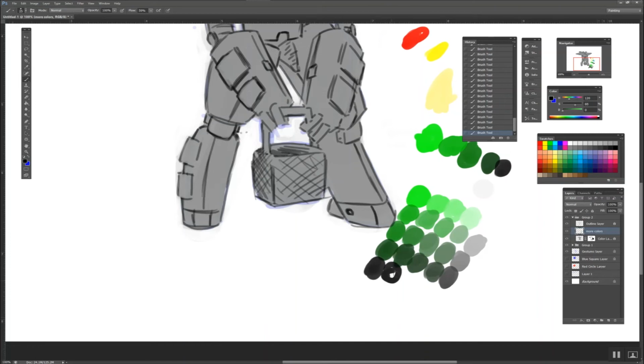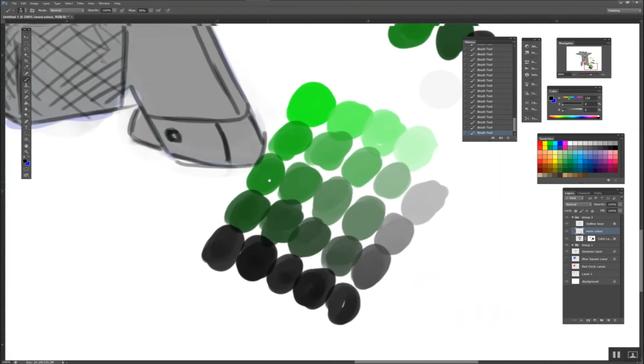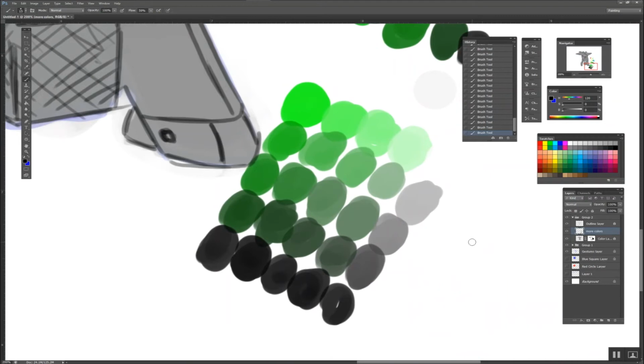Now, as you can see here, the hue is green. This is saturation. Let me see if I can rotate this. What? I can't rotate my document?